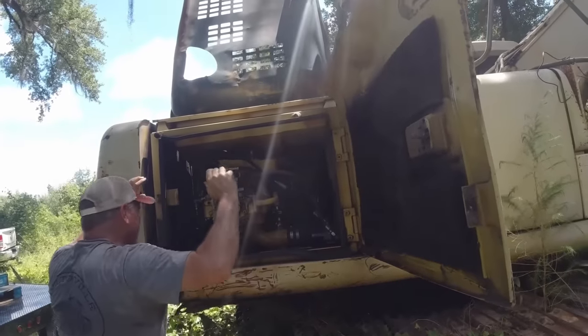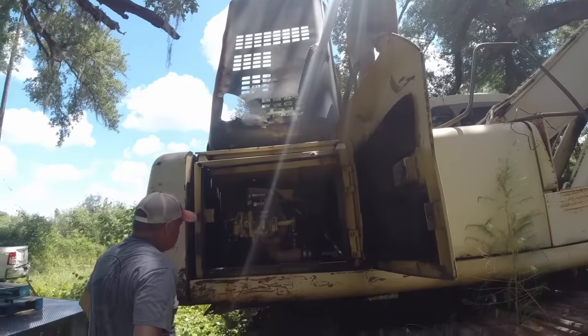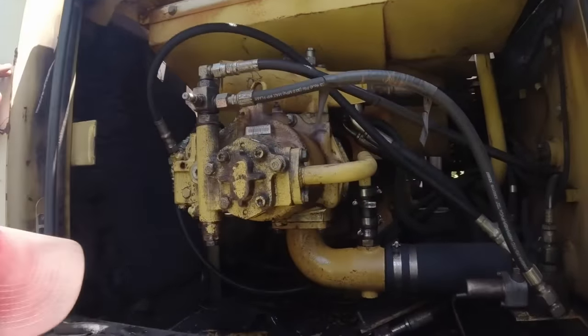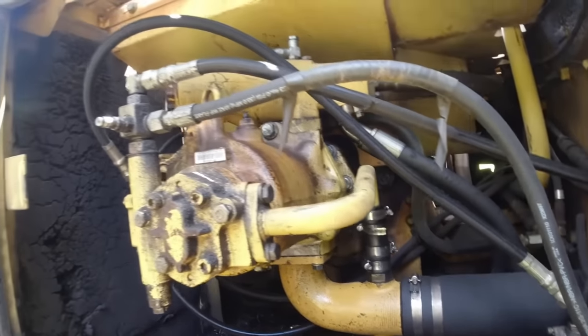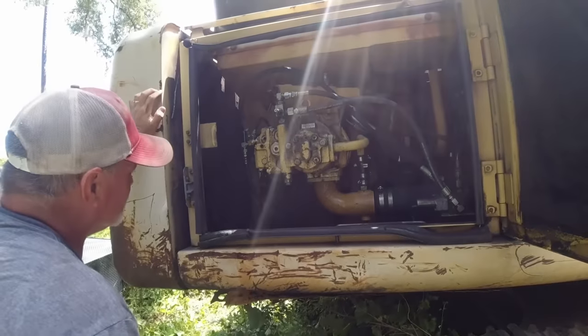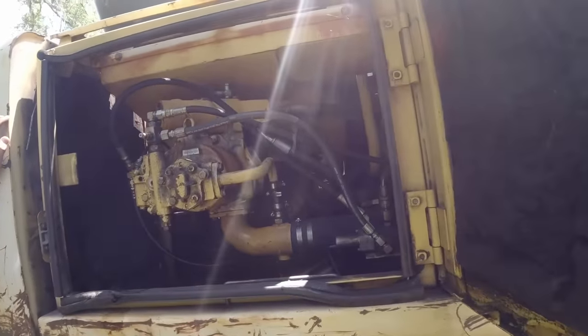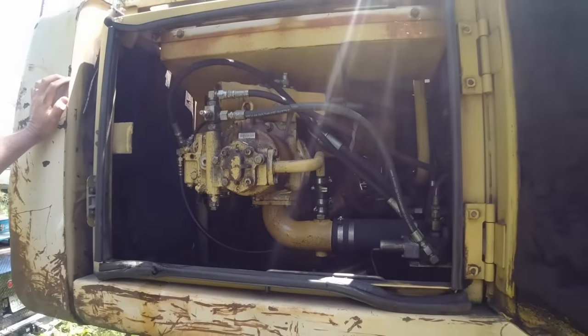Dude, that thing's wet as it can be, dude. It's wet in there? Yeah, I don't know if that's water or oil. It's probably water. I would almost guarantee. Because there's holes all through here for vent heat, and this machine ain't been ran. Dude, I'm going to tell you what, though. This thing looks really good. I don't know. I mean, as far as clean goes. I don't want to send you the auction for me, Uncle Hank. That's all I know. This thing looks really good.